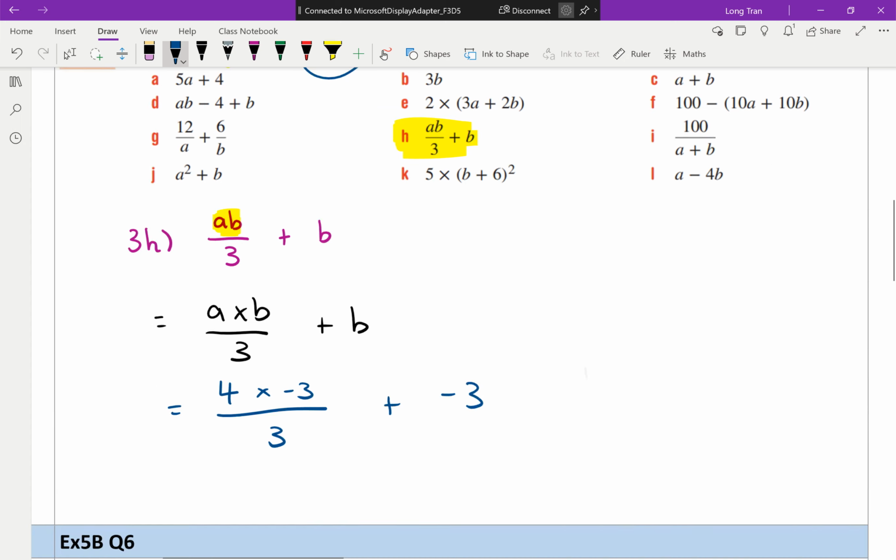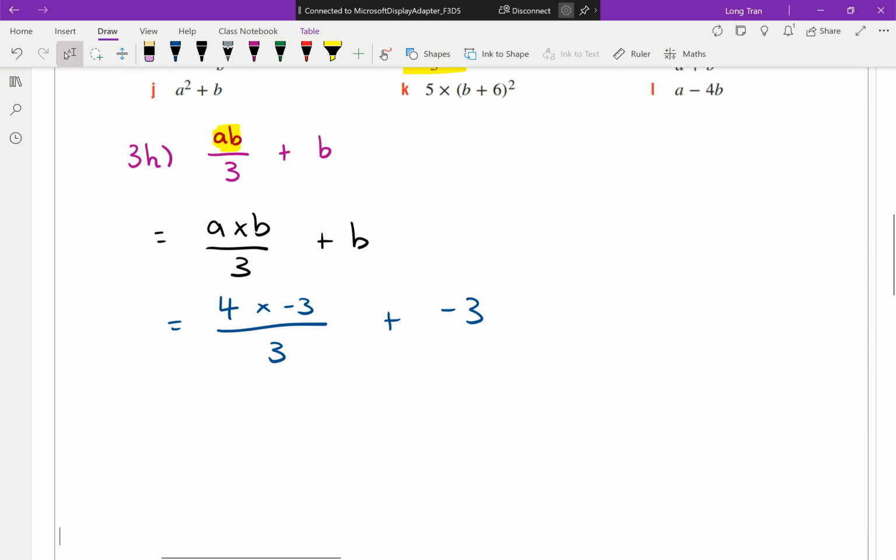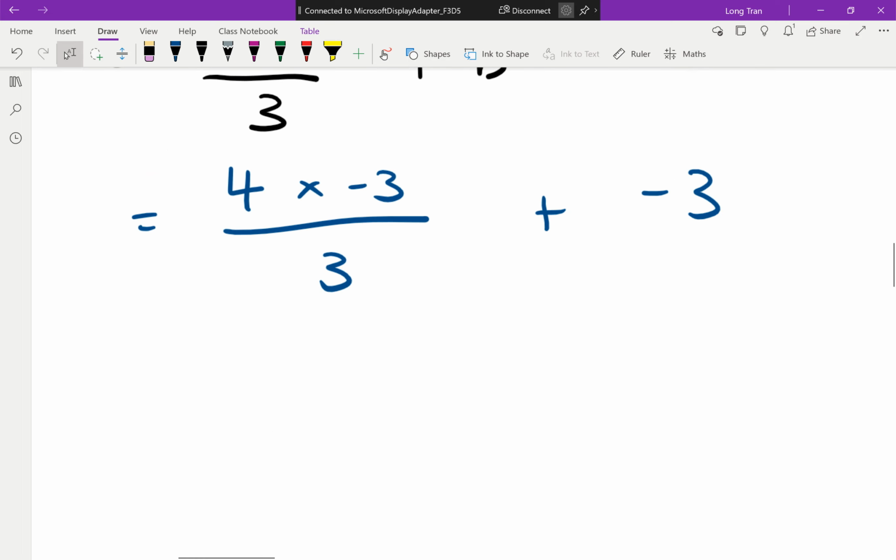Now I know that looks scary, but it's not. If we take our time, let's break it apart and do it slowly. Let's do it together. When you're working out this fraction, you need to work out the numerator. What's 4 times -3? It's going all the way back to term 1. Good, minus 12, because this is a positive number, and that's a negative number. Positive, negative is minus. Very good. 4 times 3 is 12, so -12.